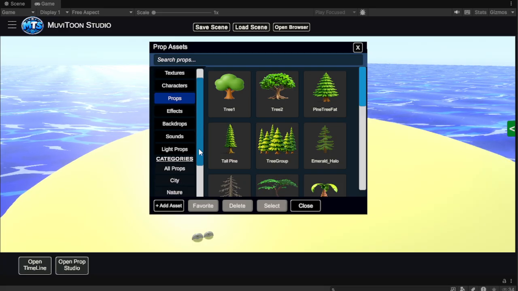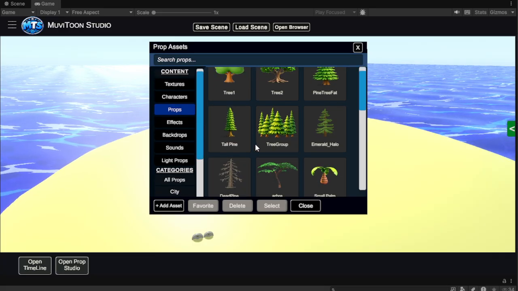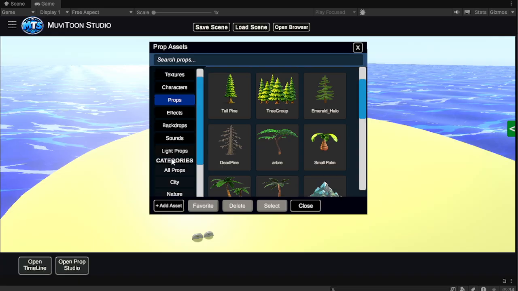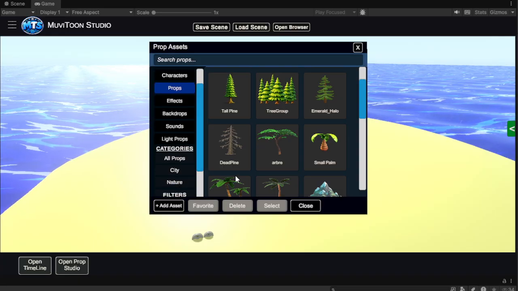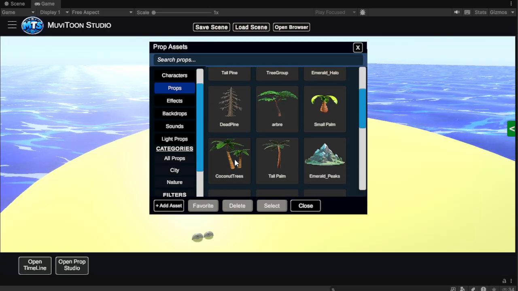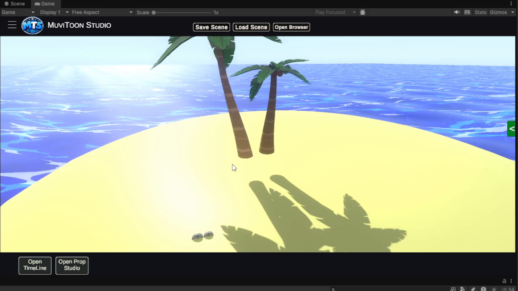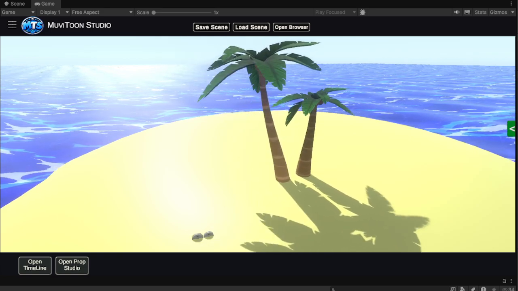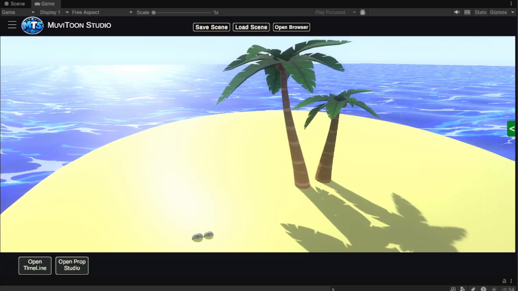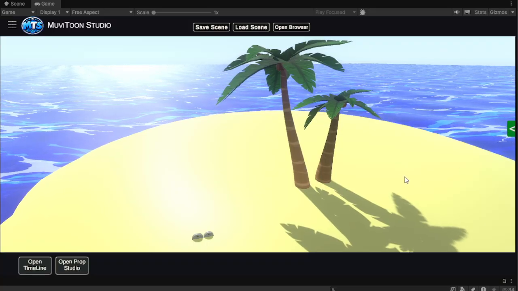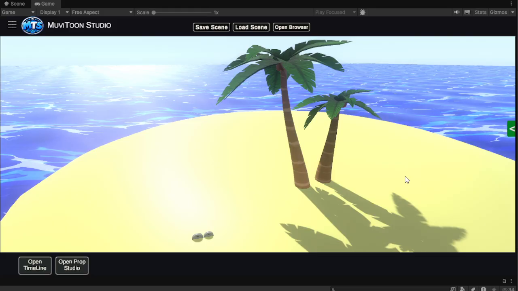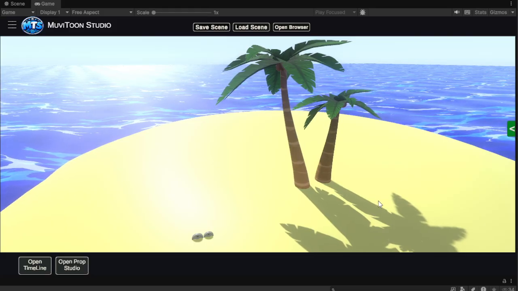Okay, so I am going to look for the palm tree that I wanted to use, the one I used before. I don't have any other ones right now, but I am going to make some that are better than this, because this palm tree has got some issues, even though it looks good. But I'm going to redo it, and I'll show you.